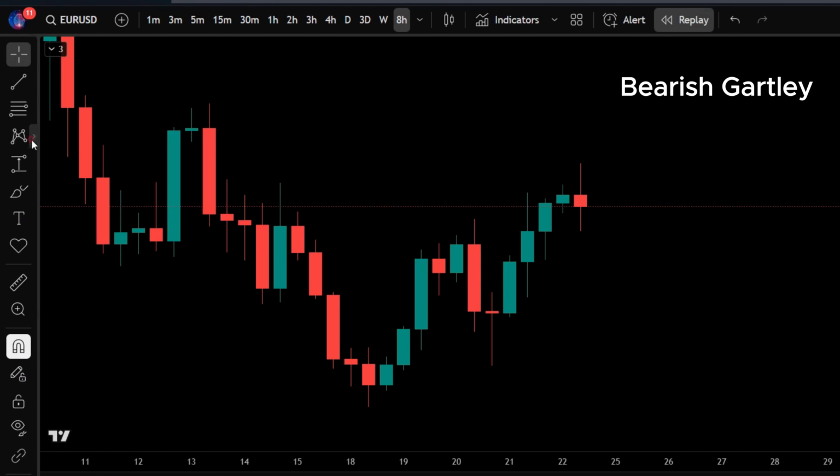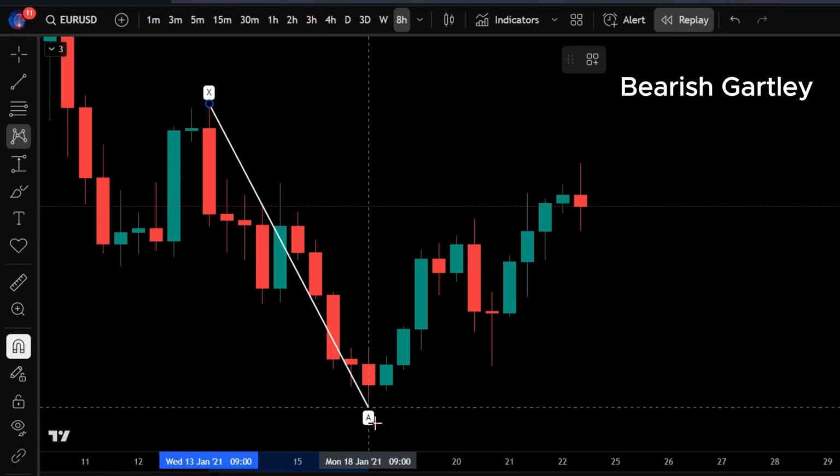And now, we're looking at a bearish Gartley pattern example, also formed with real market data.